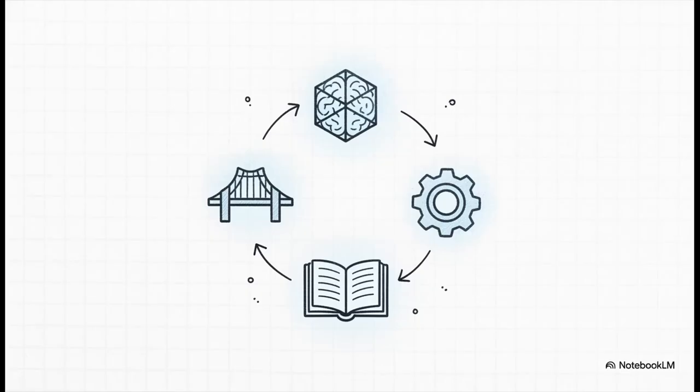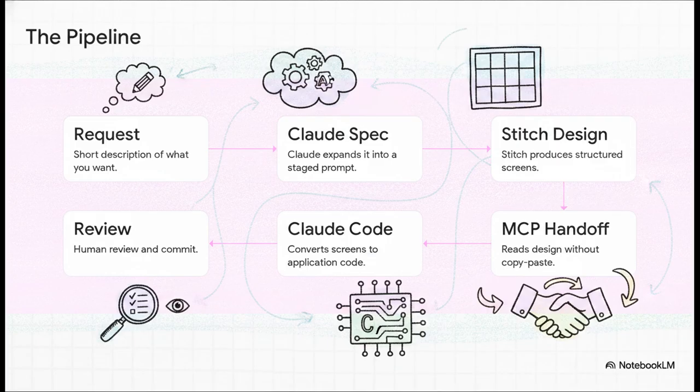So, there they are, our 5 tools: prompts, Claude, Stitch, MCP, and skills. Now let's take a step back. We've got all our individual ingredients, so let's look at the recipe. How do these actually assemble into a cohesive, repeatable engineering pipeline? Let's walk through this concrete 6-step workflow.